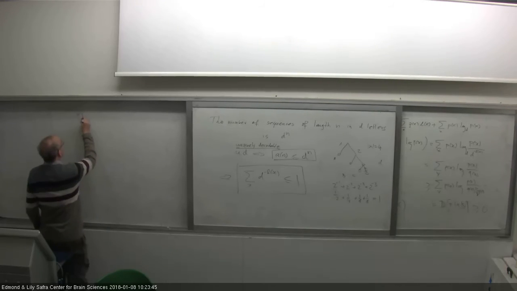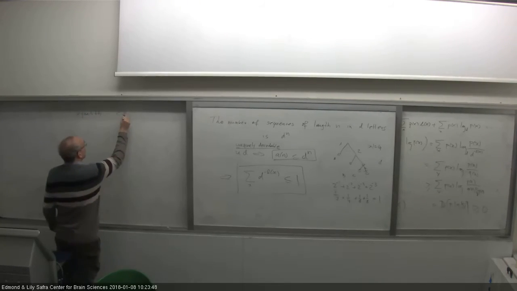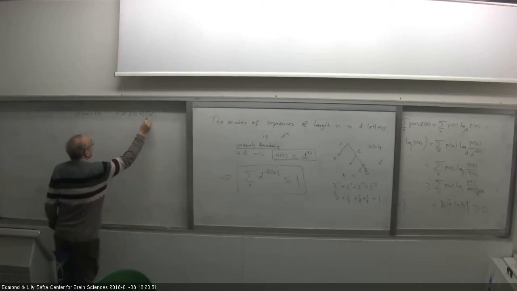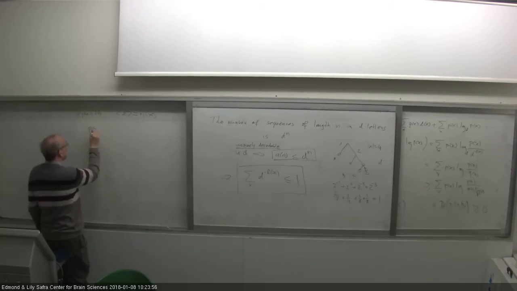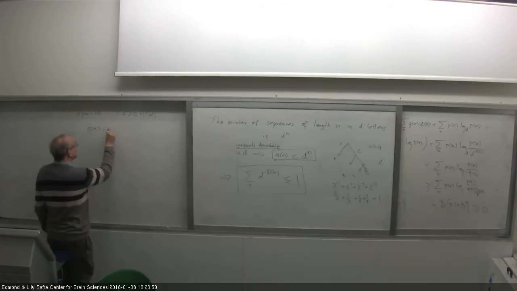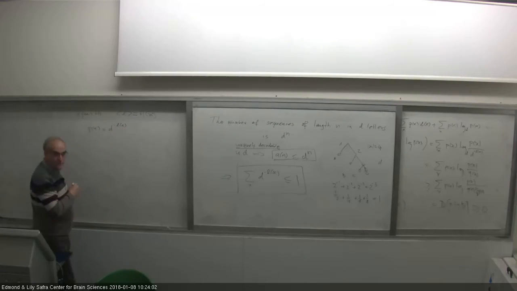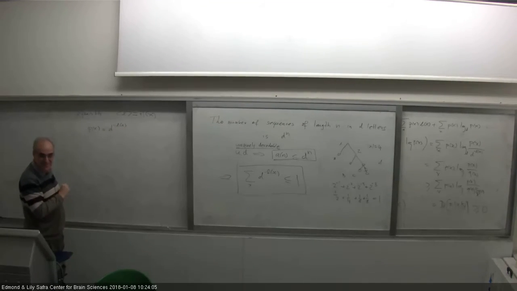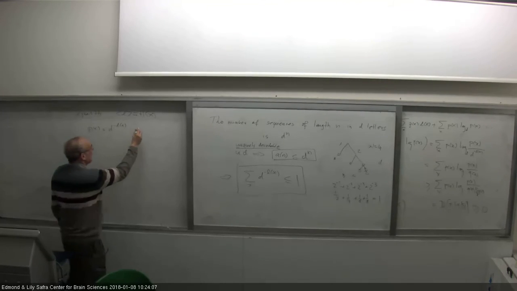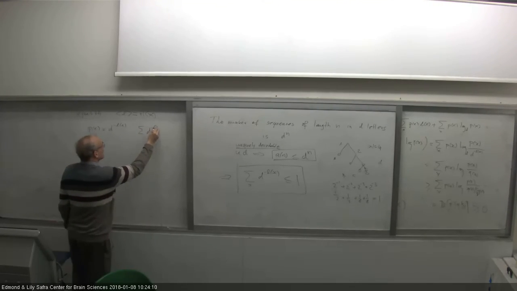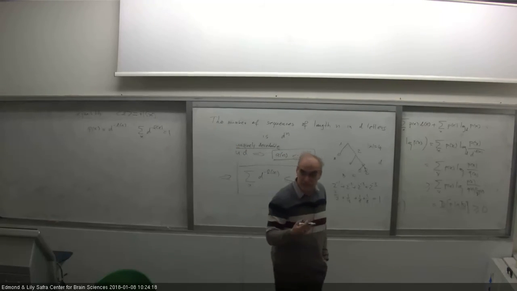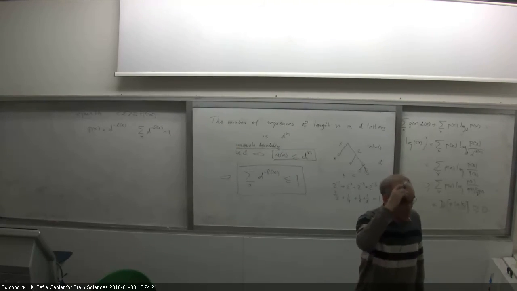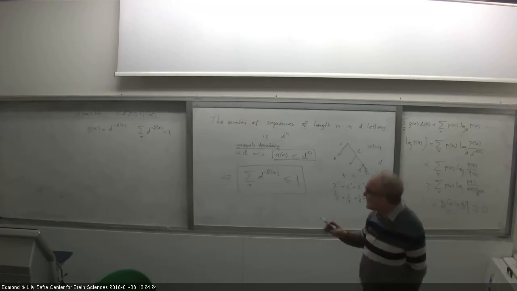So equality means that L of x is going to be equal to h if Q of x is P of x, or if P of x is d to the minus L of x. This is equality. And of course, the sum of d to the minus L of x is 1. I need both of them. Which means that I have an efficient code. I use all the leaves. This is the equality in the Kraft inequality.